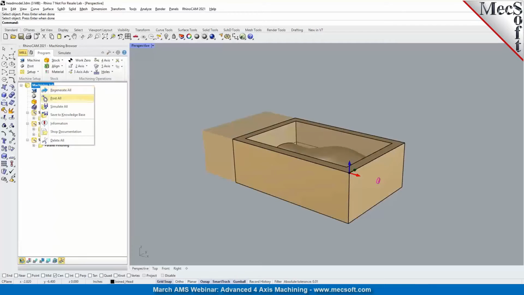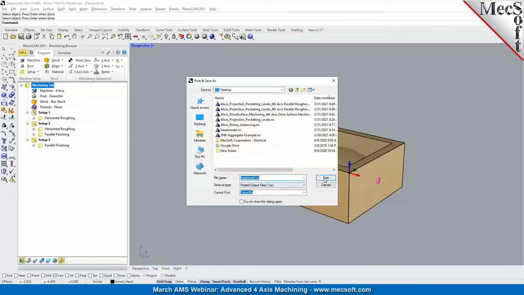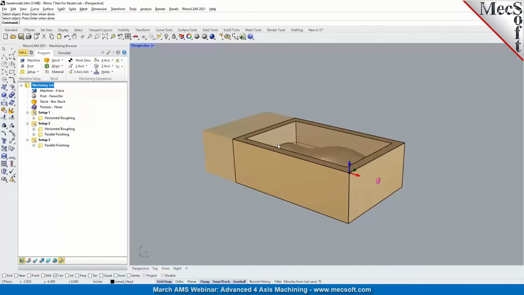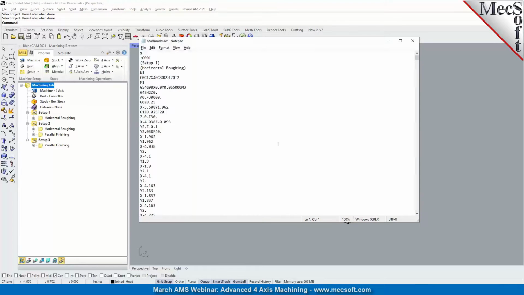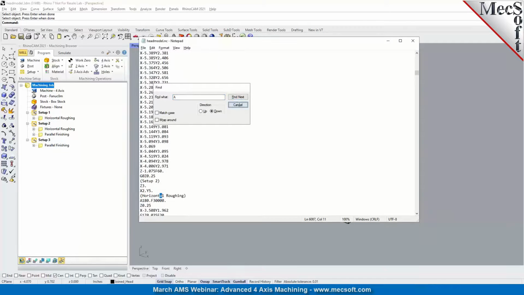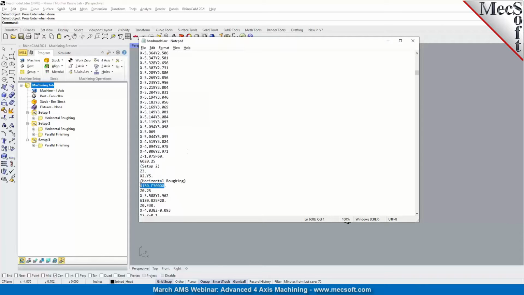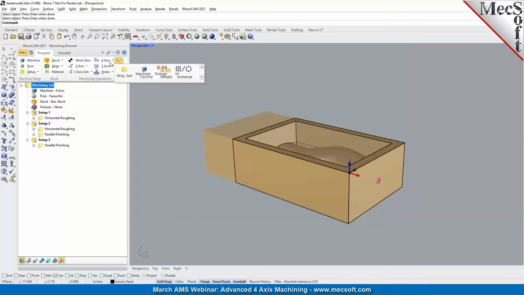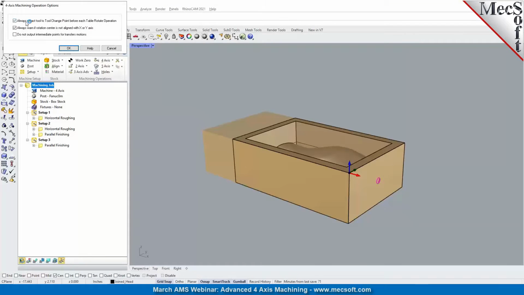So when we post process the code, as long as you've specified a non-zero value for the rotate table setup for the tool change point, it'll move the tool to that location. So if I go back and search for the next table rotation in here, you will notice that before the table is being rotated, it moves the tool to the safe location and performs a rotation. So this helps you determine what tool change point to set. And this option is checked by default in 4-axis options: always retract tool to a tool change point before each table rotation.